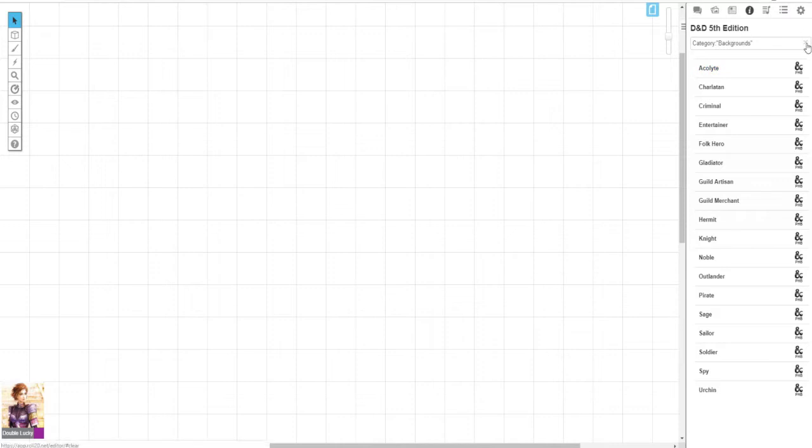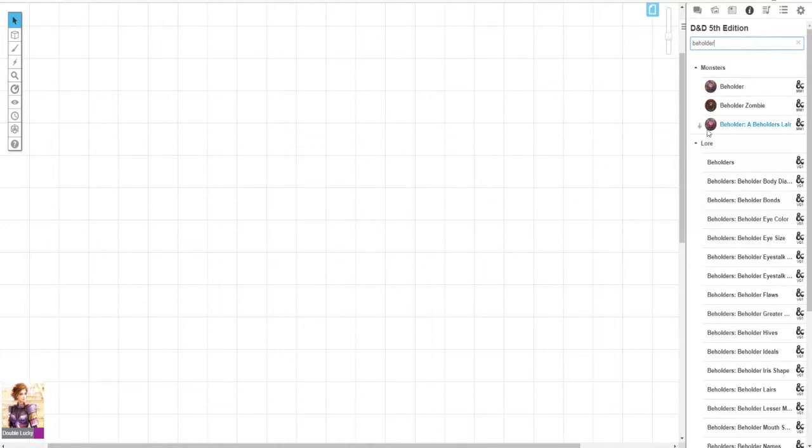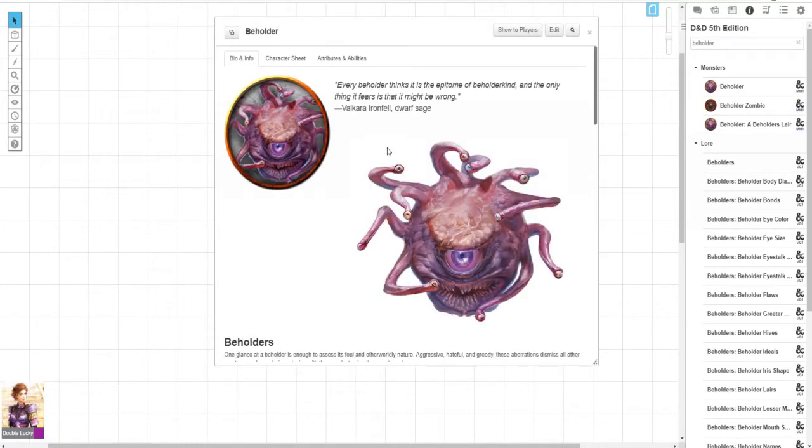I also bought the Monster Manual, so I can actually look up a Beholder. Yeah, I also bought Mordenkainen's Tome of Foes. Don't you judge me! And also Volo's Guide to Monsters. However, what you can do, here's a fun thing, is that if you have bought these books, you can actually drag the monster out onto the map.